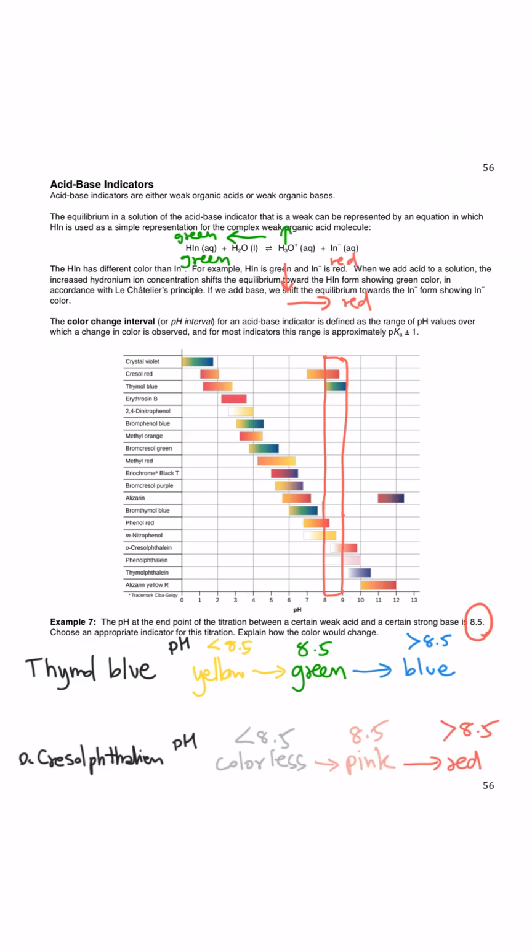Another one is phenolphthalein. Phenolphthalein changes color around 9. So in this case, you might not be able to capture that change. You might already overshoot it, which means that you are adding more of the base than the acid before you can see the color change here. So that means the best choices of indicator would be thymol blue and the other indicator whose range is centered around 8.5.